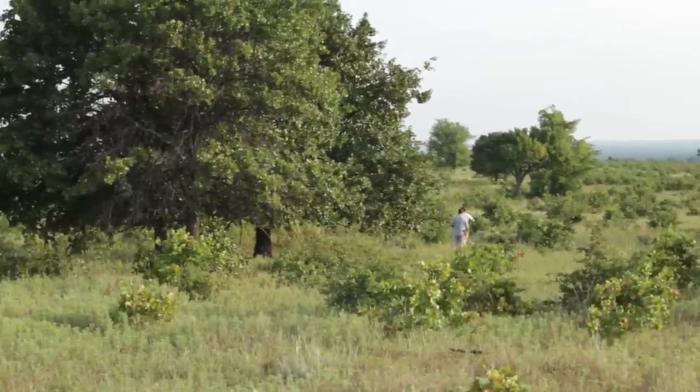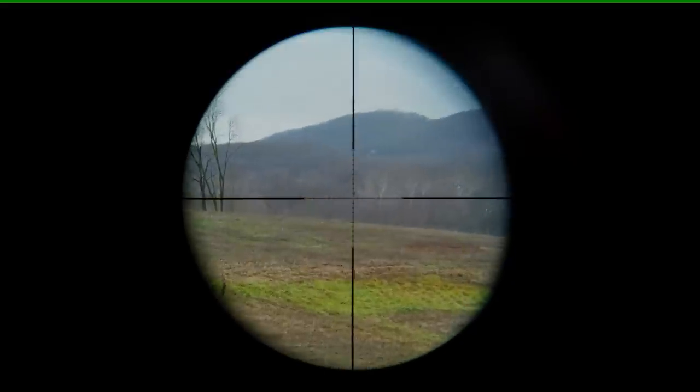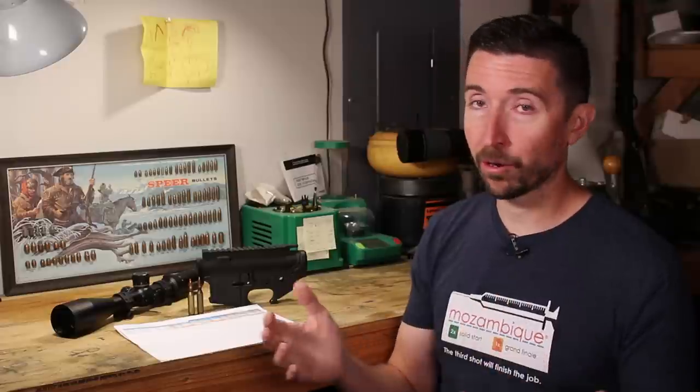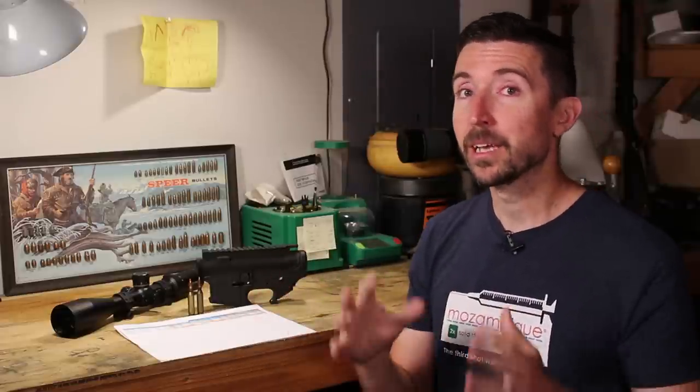I'm also going to have a really broad variety of terrain — long flat areas with maybe just a couple little scrub bushes, hills, valleys, plains, and forest areas. I want a rifle that can adapt to all of those. If I want to throw down prone and get very precisely on a small target, I want a cartridge and rifle platform that can do that. And I also want something that can deal with close-up animals that are rushing me or trying to get away — a rifle I can very quickly point and get on target.